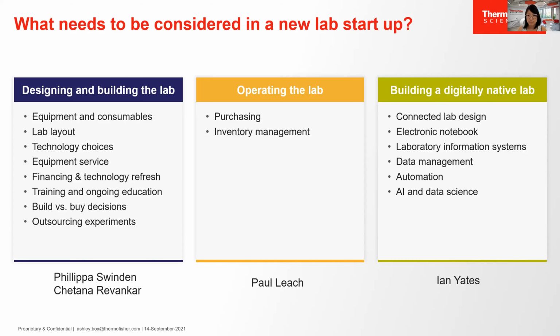Once the company or project is up and running, focus must shift to operational alignment and efficiency to help achieve the objectives in a timely and cost-effective way. Leveraging the scale of comprehensive workflow solutions and the advantages of e-procurement systems and inventory management will be our second session there. And finally, our third session will look at digital technologies like AI, data science, cloud networking, lab automation, and how to make all of this possible. We'll ensure we leave adequate time for questions after each presentation, so please do get your questions ready.